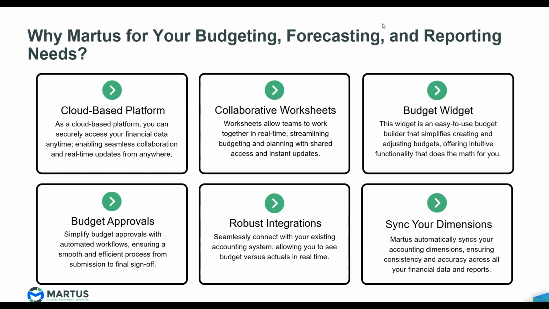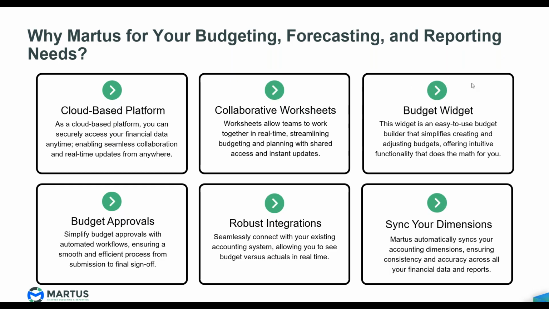So there's a little bit of overlap from the slide I just presented in this one, but the good thing is this is a cloud-based platform. So those of you who are using Sage Intacct, you're used to logging in from your internet browser. Same thing applies with Martis. You have collaborative worksheets. That means team members, departments, programs can have access to their specific worksheets, allow those teams to update, modify, and enter their budgets, but not see others potentially because there are restrictions in place.